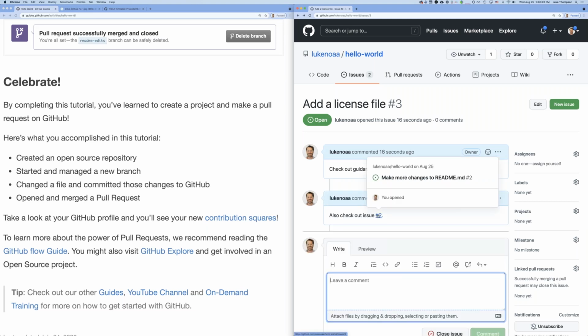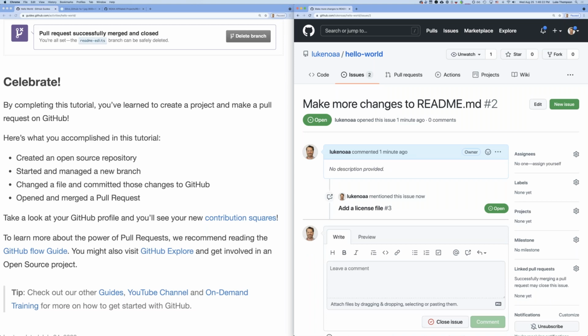So that number 2 links to issue number 2 here. And you can also link to different commits or pull requests as well. So there's some really nice tagging features that GitHub provides.